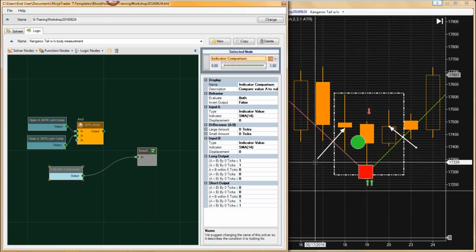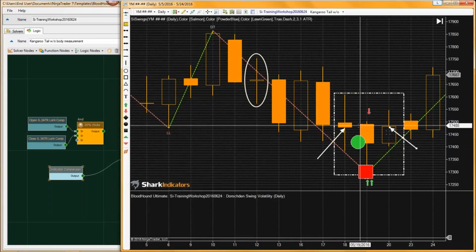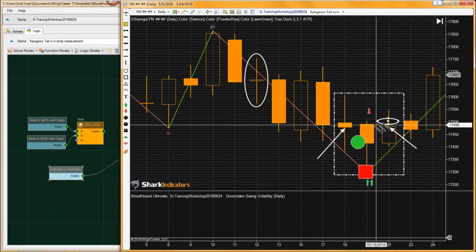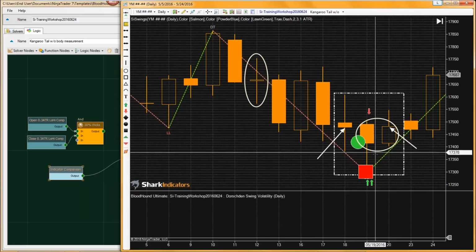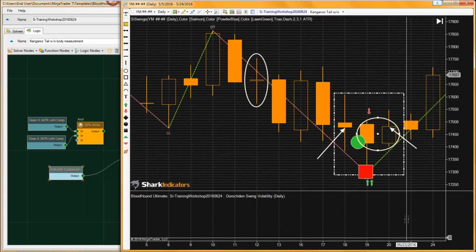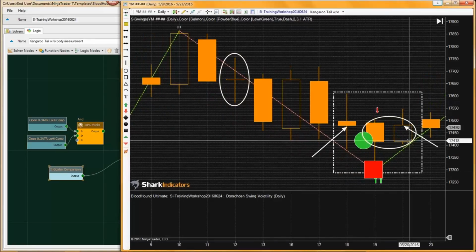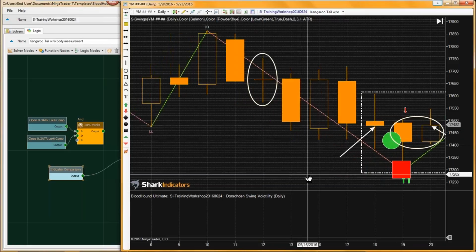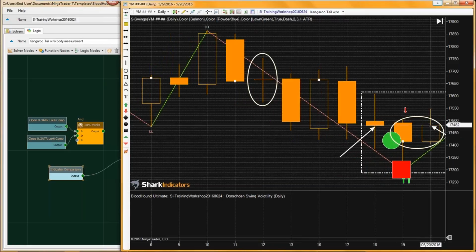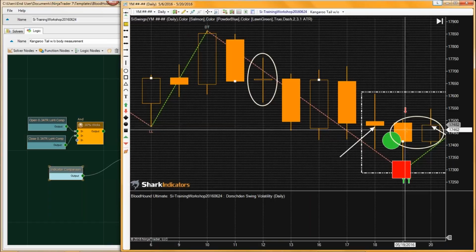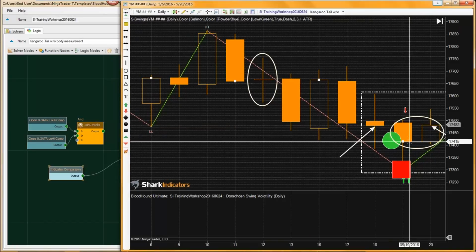All right, so let's check these two candles here. We want to compare the close of the current bar to the previous bar's open and close.